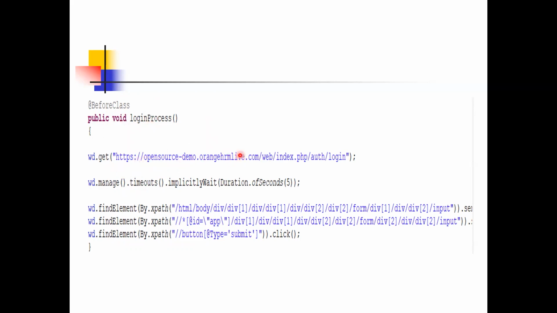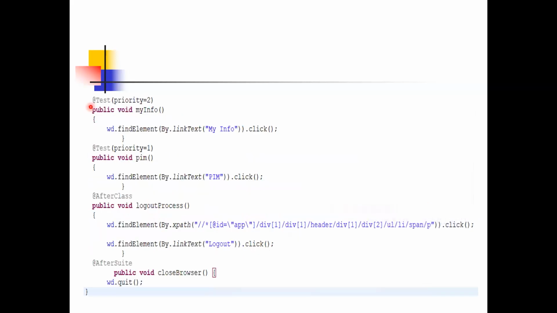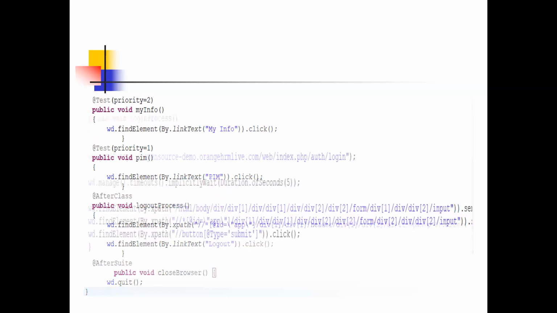Just enter the URL. And this is for the wait concept, otherwise the site can hang. So we have given an implicit wait of 5 seconds, a global wait for every step. So these are the find elements for username, for password, and for click. That is for our website. Then testing starts.